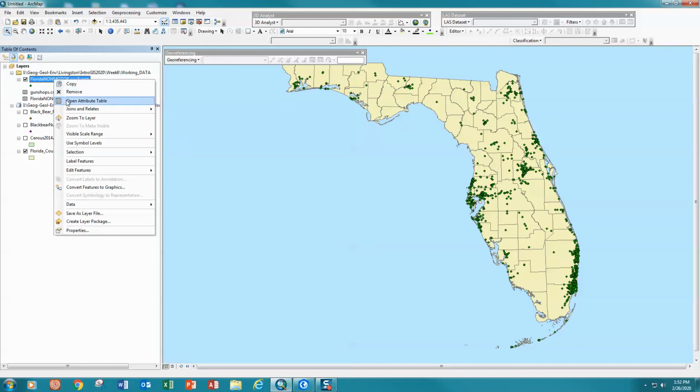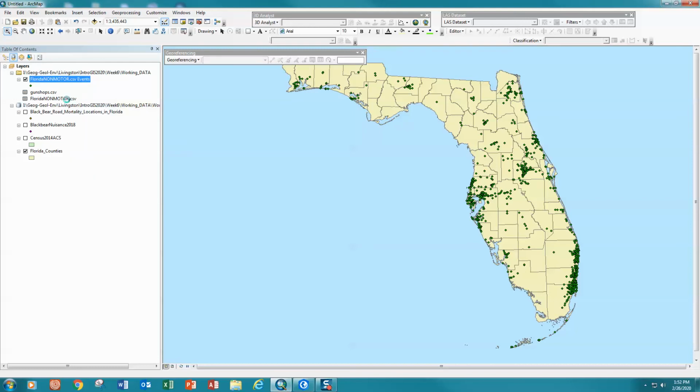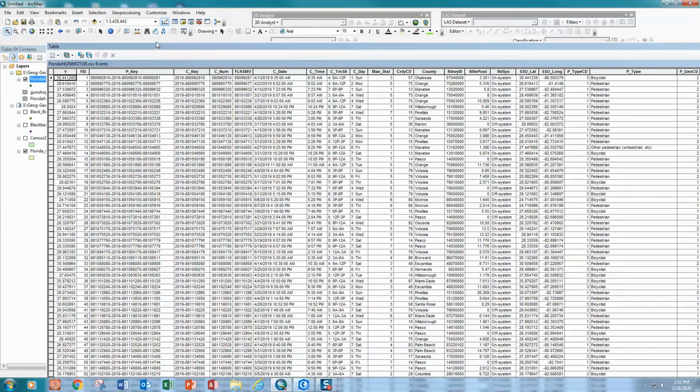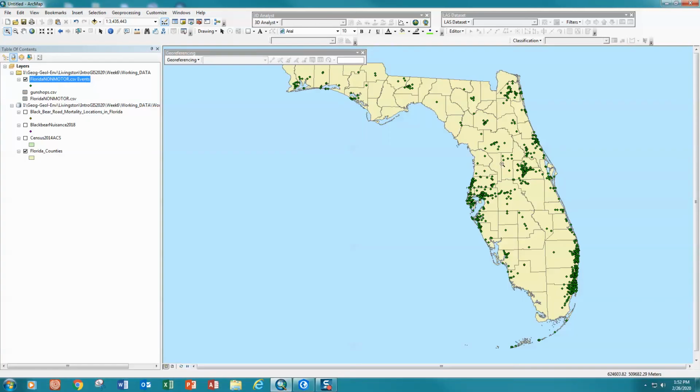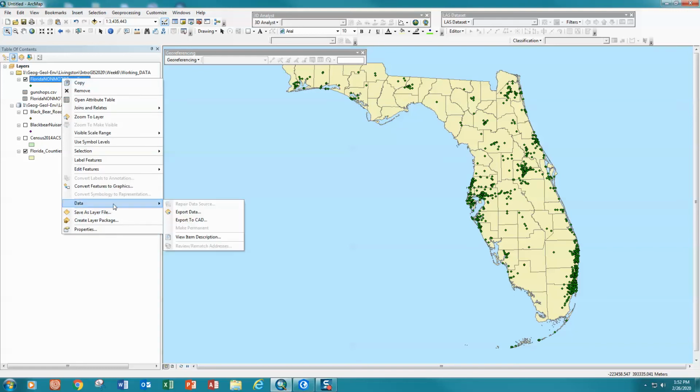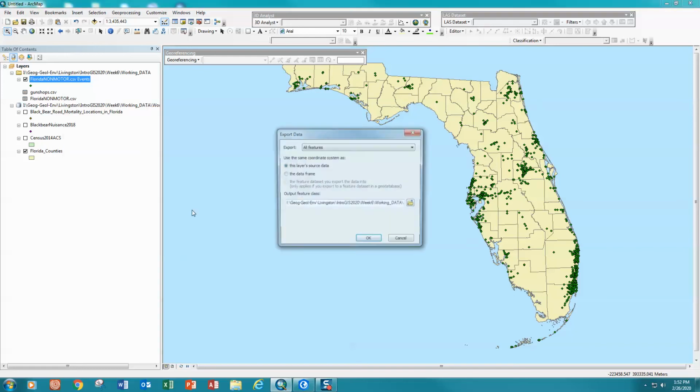And so if I open up this, we will see in fact, just a moment, it's opening up all of these. I'm going to bring the table over. We'll see all of our events, and they are now in a point fashion. And so we can see them all scattered throughout the state. Now you'll notice again right here it says events. This means it's not permanent. So what I'm going to do here to make this an actual feature class, I'm going to right click on it, go to my data, and export it.